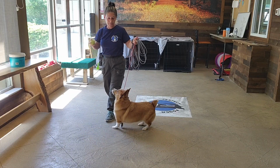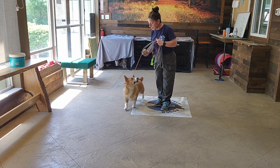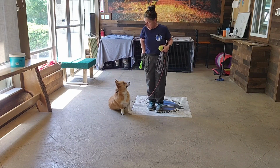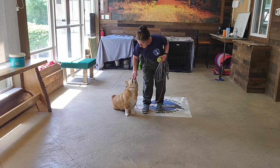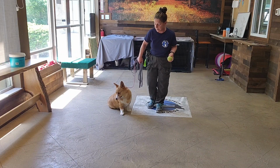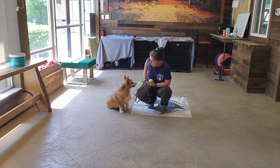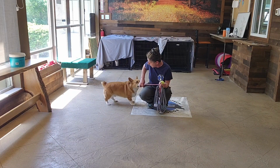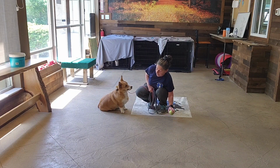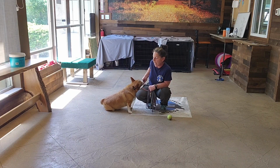Now we have this. Sit. Yes. So me bouncing the ball is gonna be a huge distraction to him. So I'm gonna start right here. Yes, just holding it. He gets a reward. No. Sit. Good, he messed up. Yes. Do something that you know that the dog is gonna be successful at.